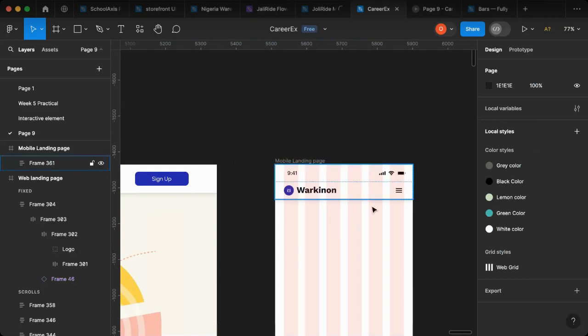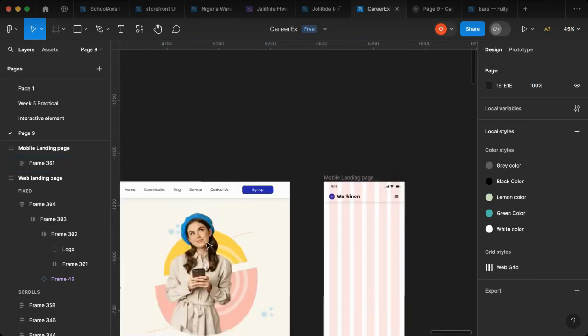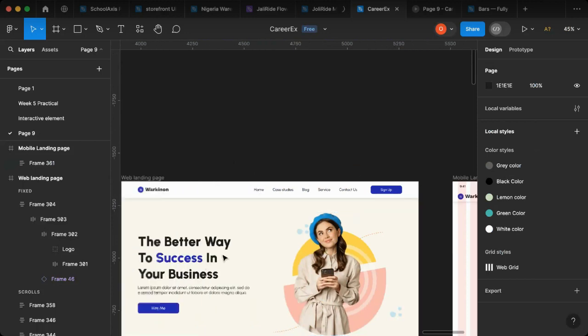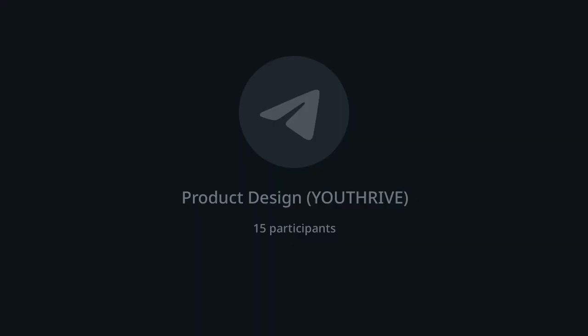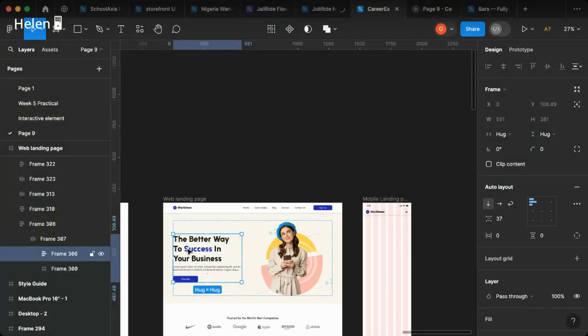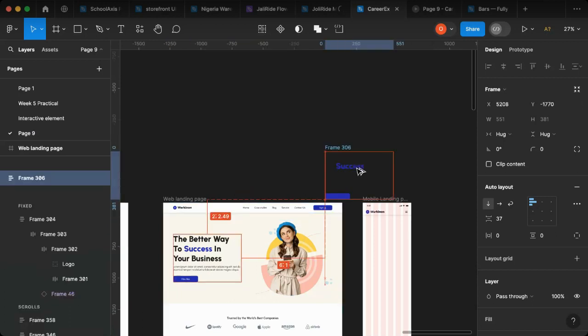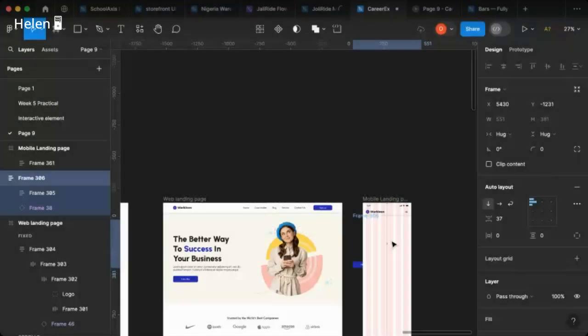It's just showing that this is the beginning of your design. So the next thing I'm going to do is design this hero section. You'll be wondering, how am I going to design these two things inside this small screen? Am I going to just squeeze everything together and place it there? No. The first thing I'm going to do is zoom out, and remember we added all this together as auto layout. So I'm just going to hold what we did auto layout and then duplicate it out. Once I duplicate it out, this is how it will be, and then I'll just bring it in here.